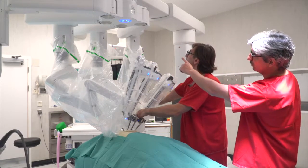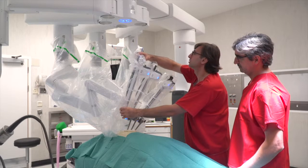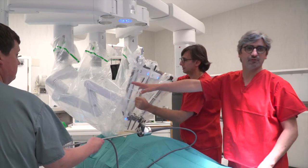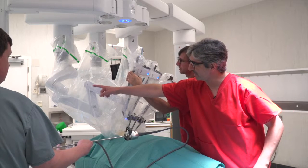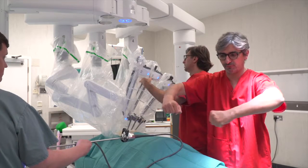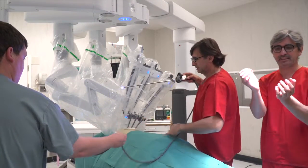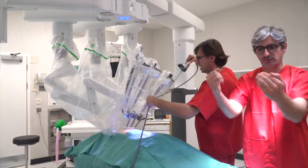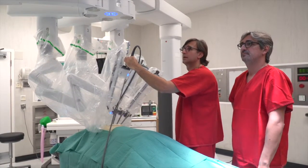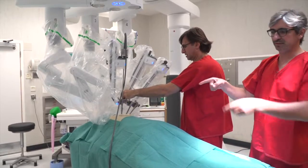Camera, please. Now the clearance — this is the clearance, we need to do clearance here. The distance is good, but we need to move the elbow and have more space. Because if they are too close, there will be more collision. You have to move like this to have the space between the joints. You have to be sure that the clearance is always open — not like this, otherwise we collide. Camera in the upper part always — this is a very important concept. And the instruments below, parallel.